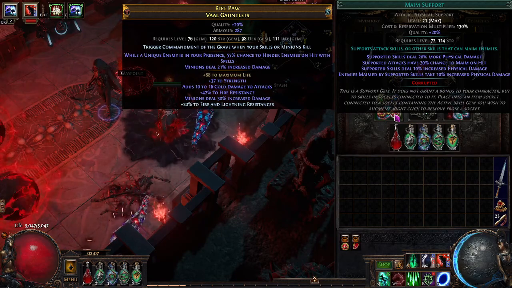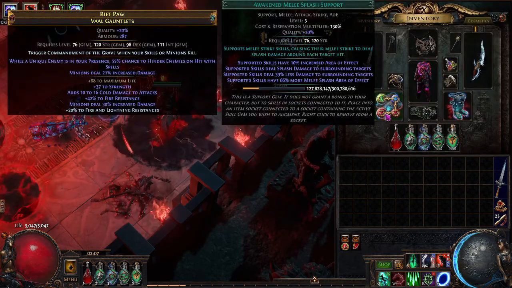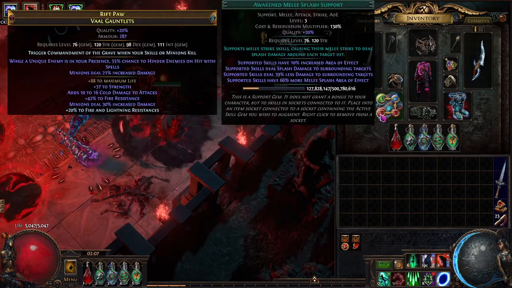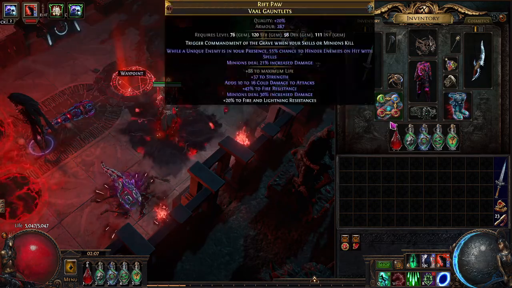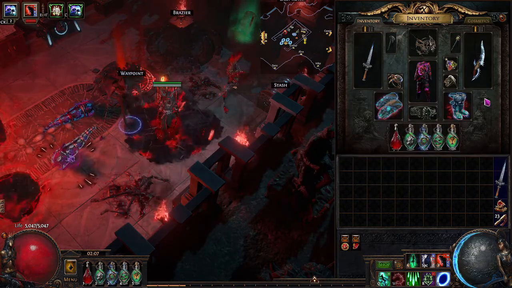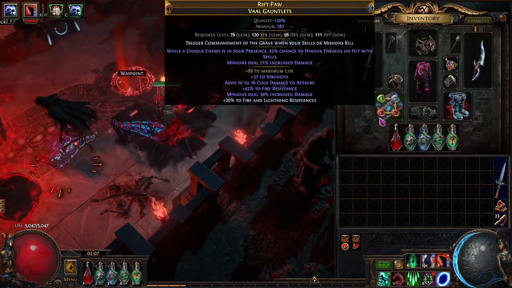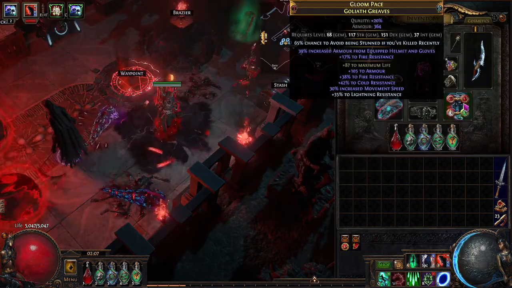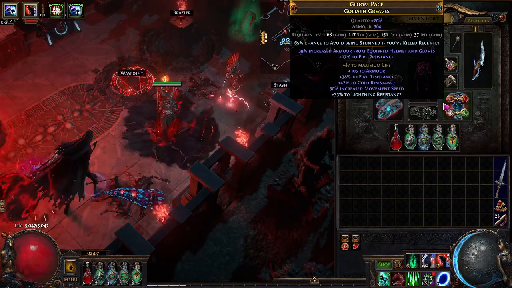Maim for increased fizz damage and maiming enemies. And Awakened Melee Splash right here is actually going to be a gem swap during bossing. It's really good for mapping, but you'd want Awakened Melee Fizz for single target. I haven't played around with what the best is. I think there's a better one if you have a white socket to swap that with, but I don't know.